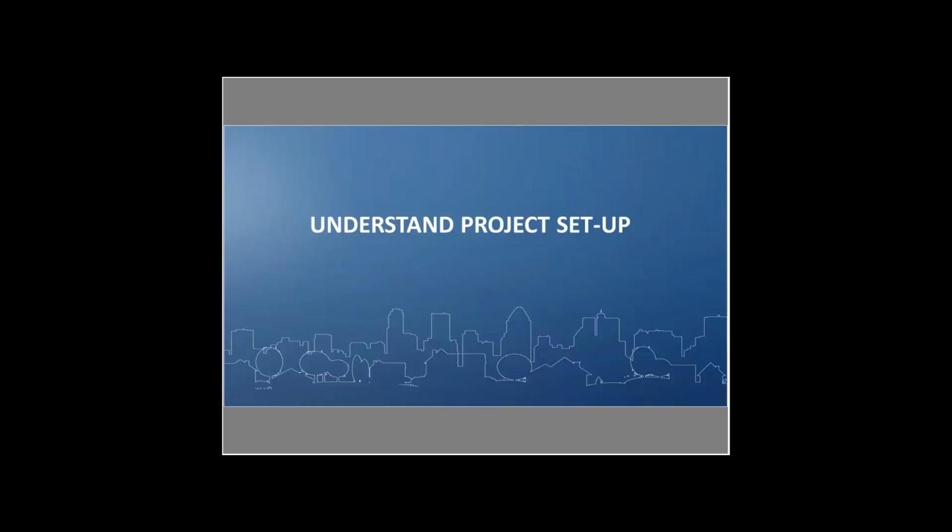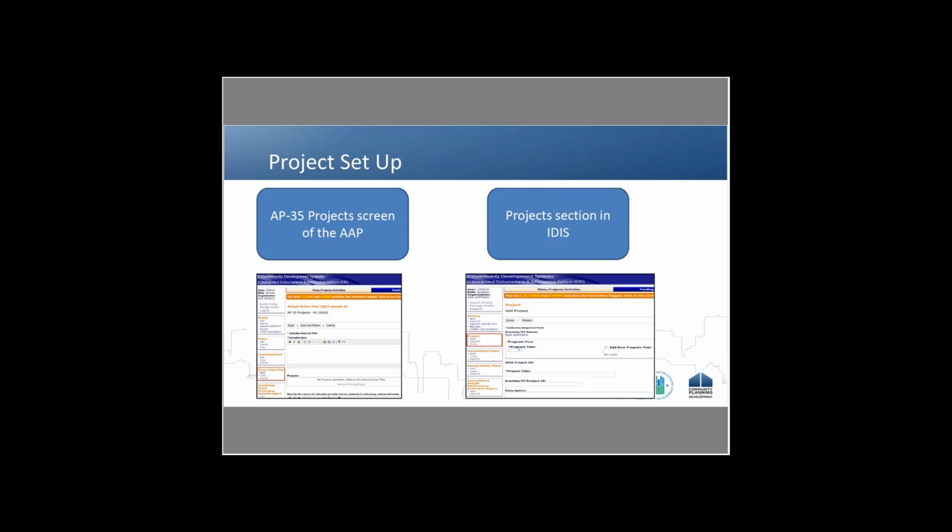Well, moving on to projects. As you were saying, there are two ways to set up your projects in IDIS. The first is through the AP35 screen. This is through your action plan. And in this screenshot, you're looking at where those projects are added. I know we're squeezing in a lot, so it may not be super clear for those of you looking at the smaller monitor.